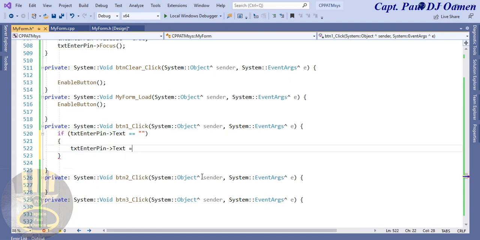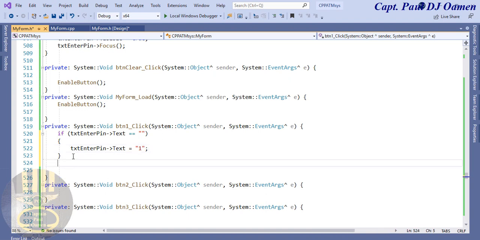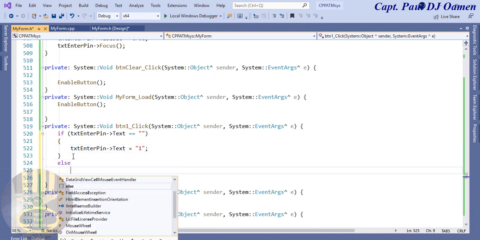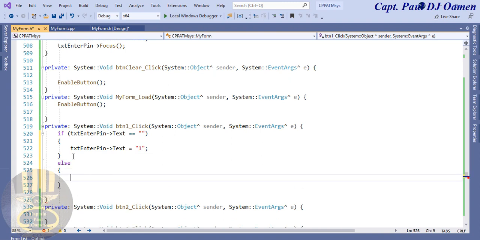Now we only need one equals here, that will be equals 1, enter parentheses, else open up curly braces, and I'm just going to copy this, paste that in there, and plus 1, enter semicolon. That's all there is to it.